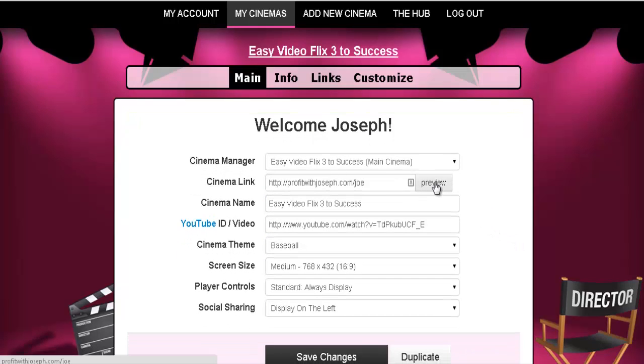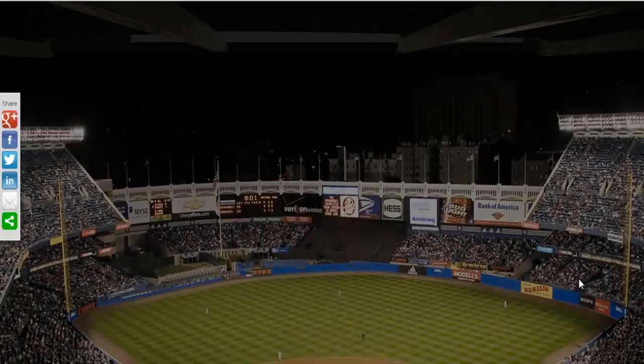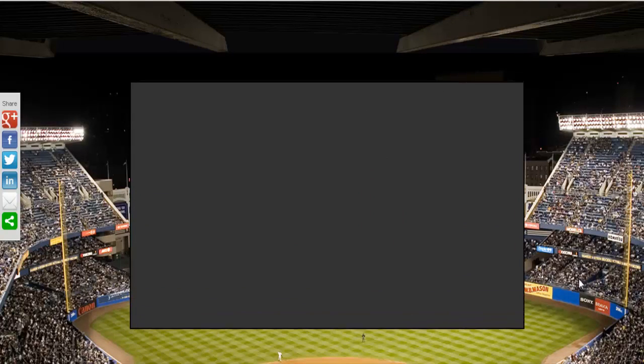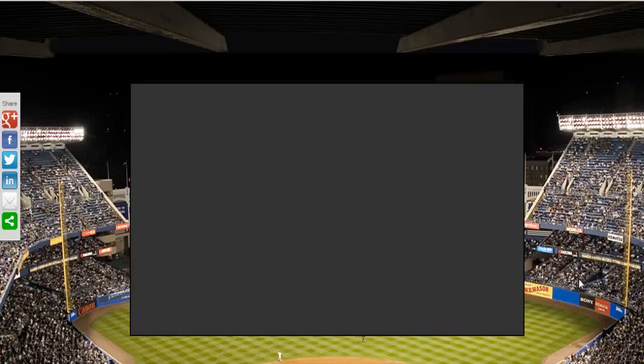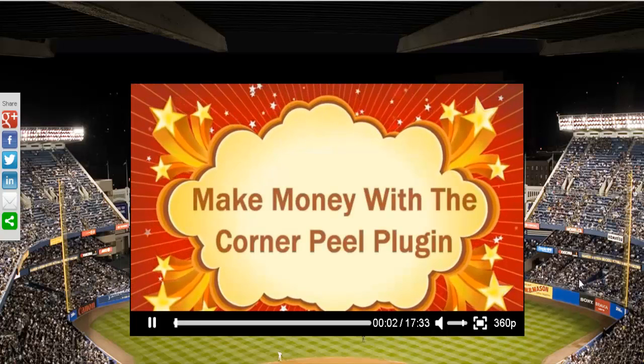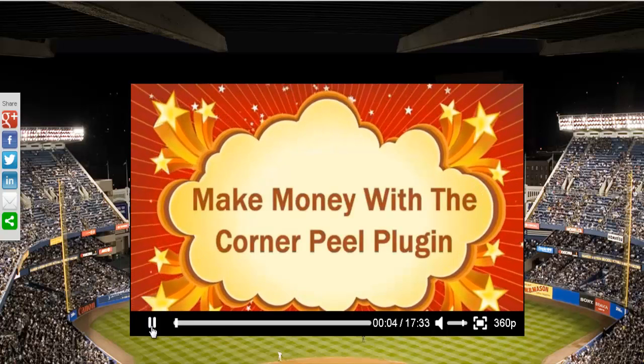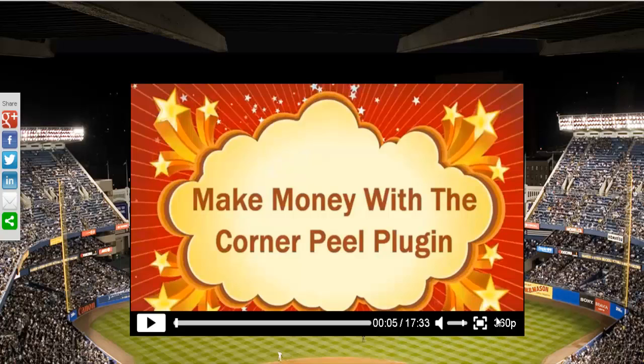Okay, and I'm going to preview it. Look how it drops down. And still when it drops down, you have that bar there to hide your YouTube branding, okay? And you land it in a baseball field.